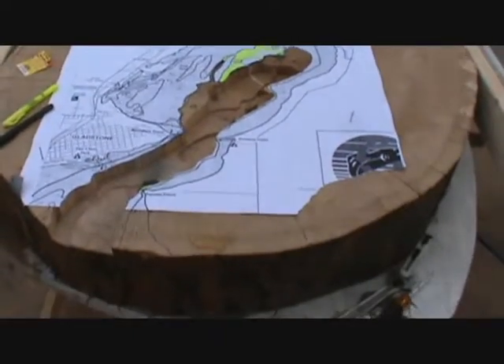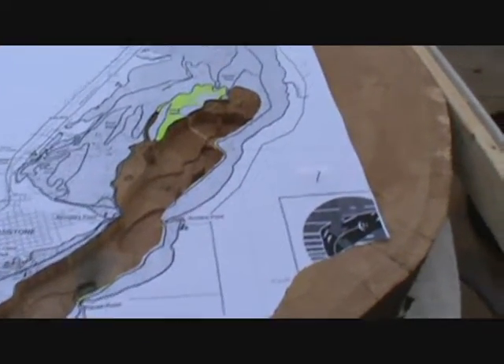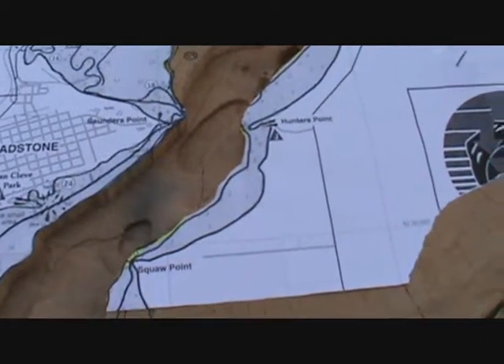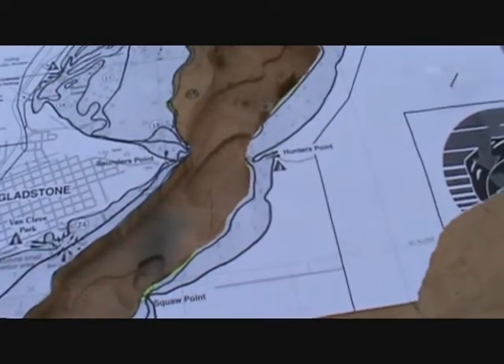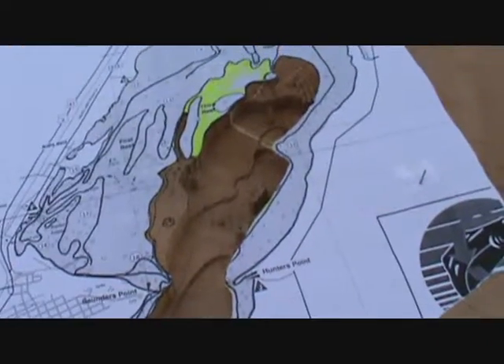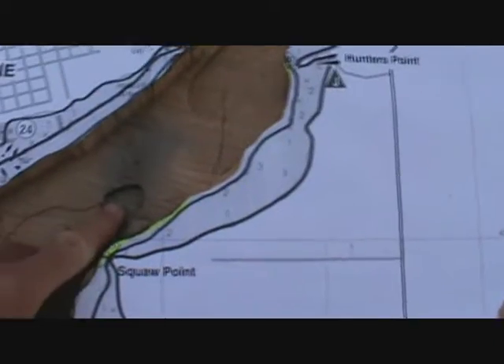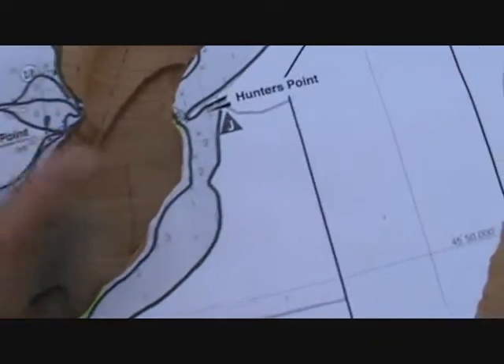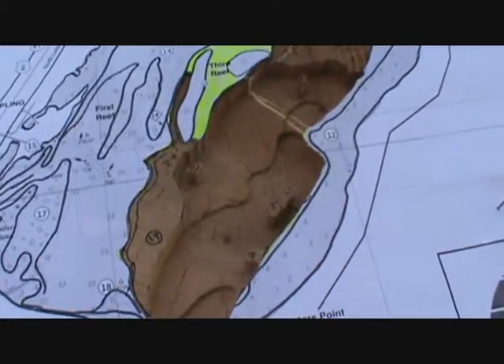We're getting to the actual routing and you've got a map here. I took this map and had it blown up at Staples to the right size - it took them a little while but they finally got it to the correct size. I used tape to reinforce it and put in some nails. If I were to do it over again, I would have spent five dollars and gotten the whole thing laminated - it would have held up a little better. I've got four points with nails. How you have to do it is you have to do the deepest part first. The reason is so that your router can sit properly; if you did the shallow part first, your router as you're moving across would start hitting stuff.